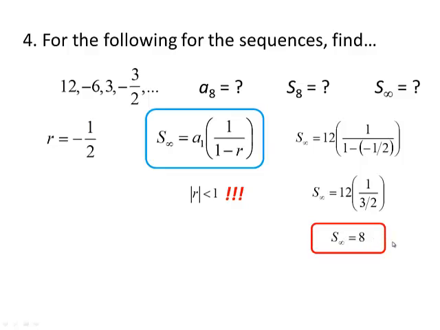Now remember in the last part I said, remember what happened to the sum of the 8 terms? It was approximately 7.969. Well, the more we add to this, the closer we're going to get to 8, because the pieces that we're going to add are going to get smaller and smaller and smaller. So eventually, if we get to infinity, we would get a number like this. Just going by the first 8 terms, we get pretty close. But if we continue, we would get 8.